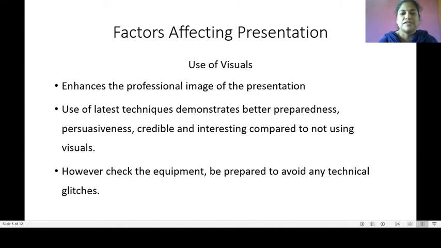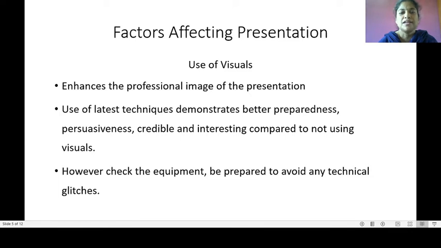Yes. So first thing, the presenter should decide on the theme or the idea. Second, he has to analyze the audience. Third, he has to collect the material. Four, he has to organize the material. Five, he has to prepare slides. During the preparation of slides, he has to make use of visuals.